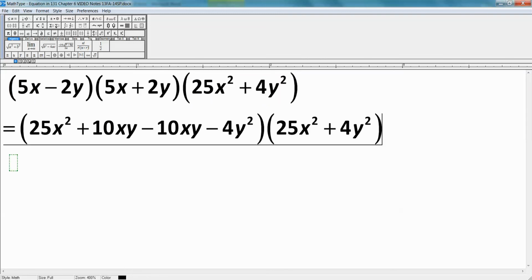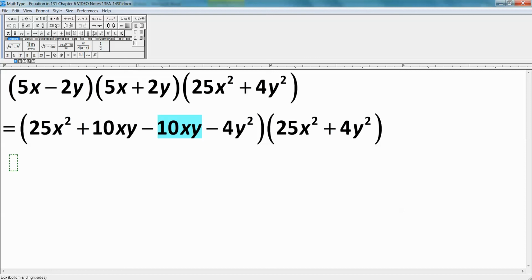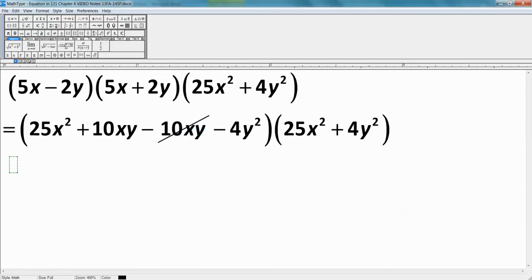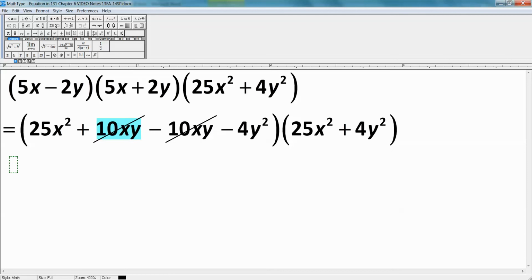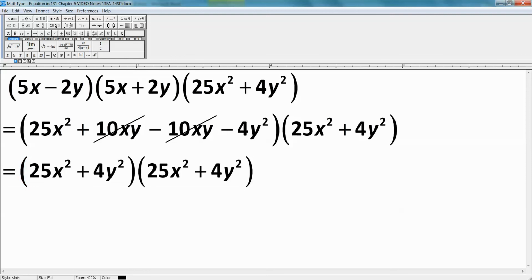Give me a minute. Because what's going to happen is this one right here and its compatriot, right there and right there, disappear, right? So that gives us 25 plus y squared times 25 minus y squared, or minus 4y squared, excuse me. Haha, right? So with that gone, it leaves us 25x squared minus 4y squared. And then this one is still sitting right here. We haven't done anything with it.